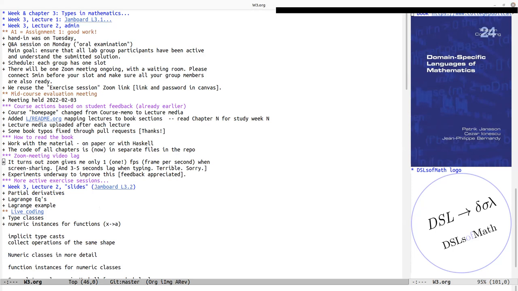I don't know exactly how to solve this. I've been experimenting with using a lower resolution on the screen and different settings. I'm not quite sure to what degree it works, but some experiments are underway to improve this. If you have feedback from examples where it works well or not well, then that's good. I at least know now that I should not expect a 1 second delay for the answers, because it might be several seconds before you actually hear or see what I'm doing.